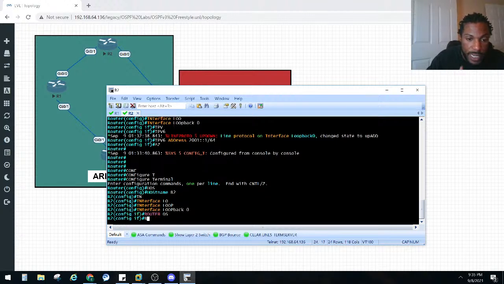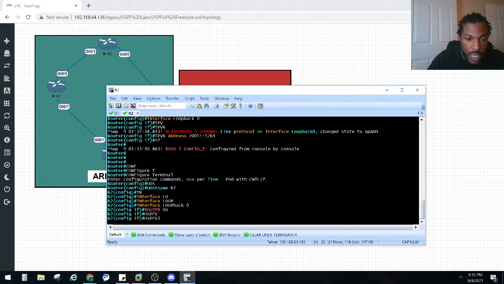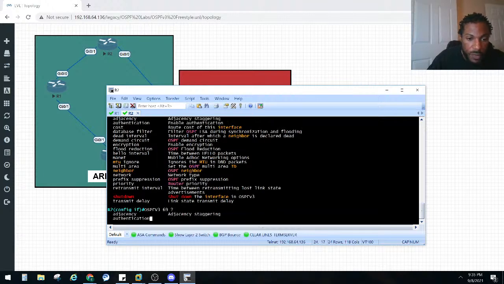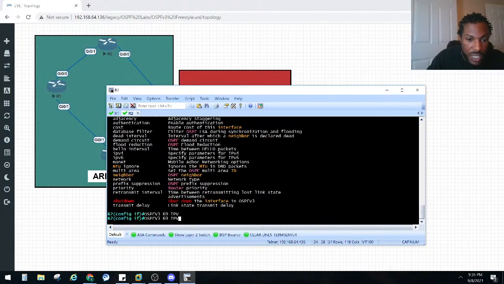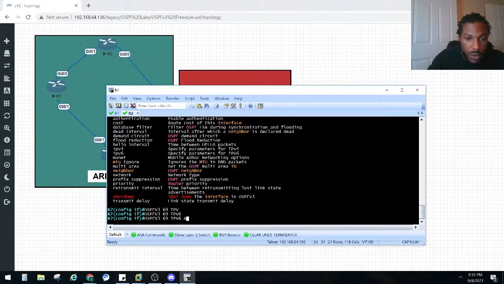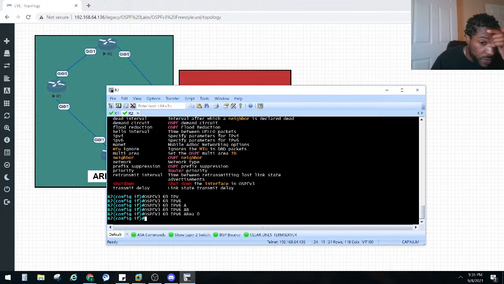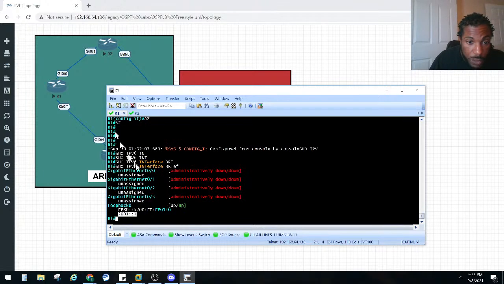Sorry, that's not how we do it. It was ipv6 router ospf, or OSPFv3, and then you put the process ID. So in this case, 69, and then you say ipv6 ospf area 0. You're putting that in area 0. We'll do the same thing on the other side, and then theoretically they should become neighbors, right?